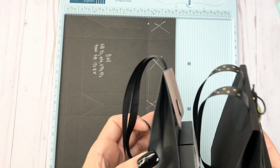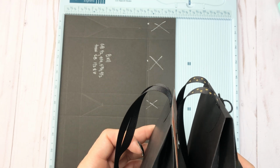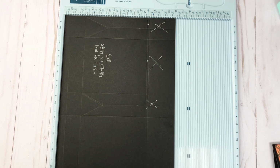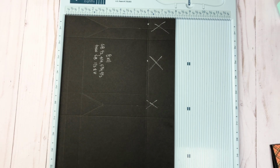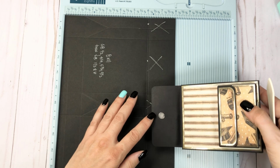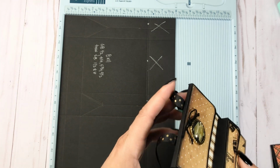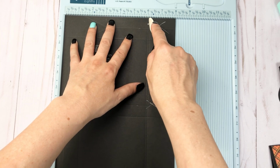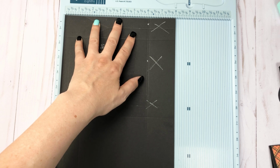I'm adding just, I think I did just a 1/8 inch gusset there. So hopefully you can see the difference. I feel like that one is a little bit bigger. Let me just see. I did this last second. Nope, I did more. Oh no, that's right. Okay, it just looks bigger up here for some reason. And if you want that extra little gusset, you would do 6 1/8.